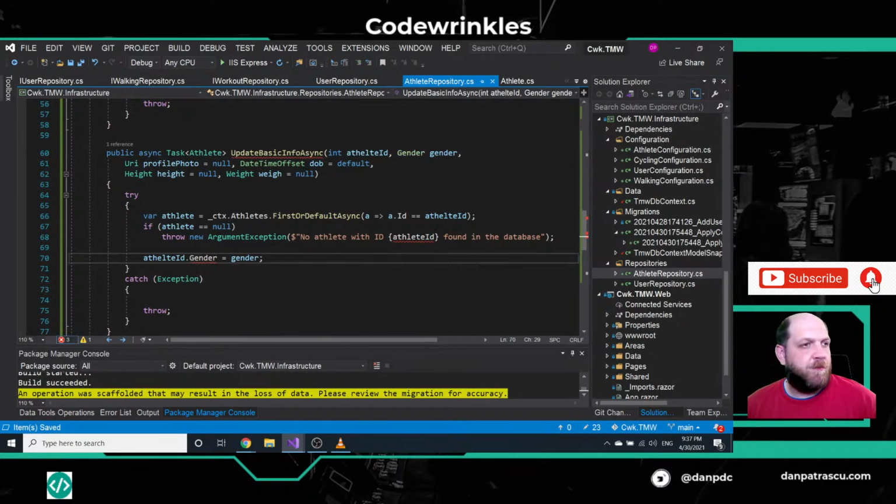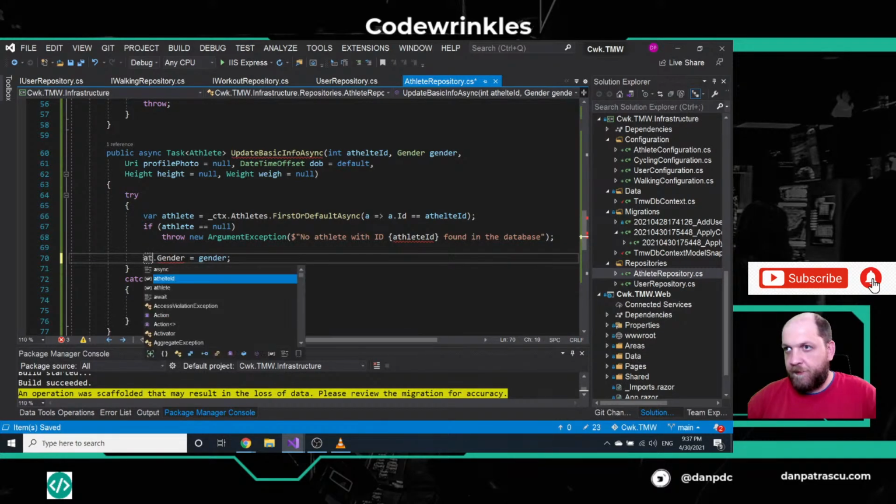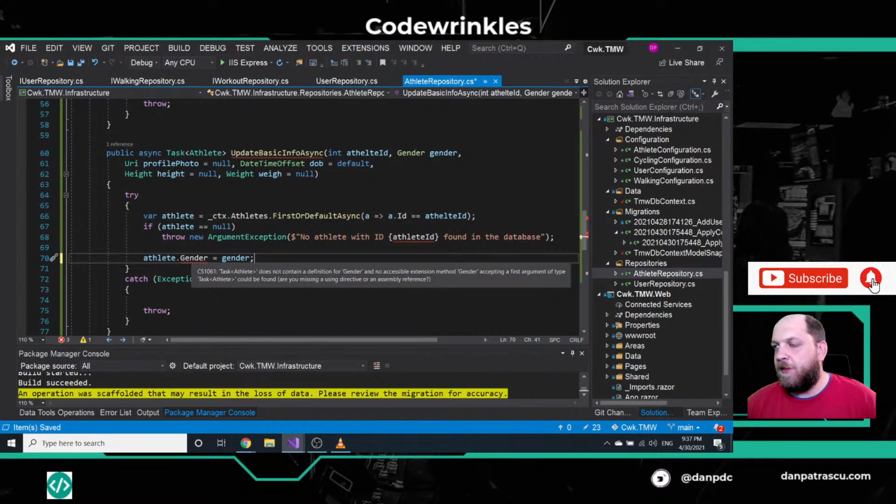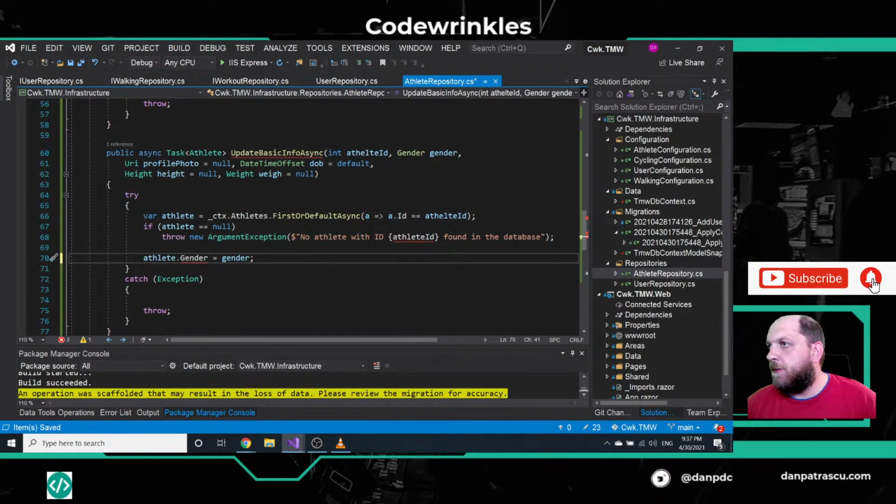That's strange. It's not a property of athlete ID. Oh my god, I really have to go to sleep, I guess. But it's also not a property of this one. Yeah, correct. It's a property of athlete.